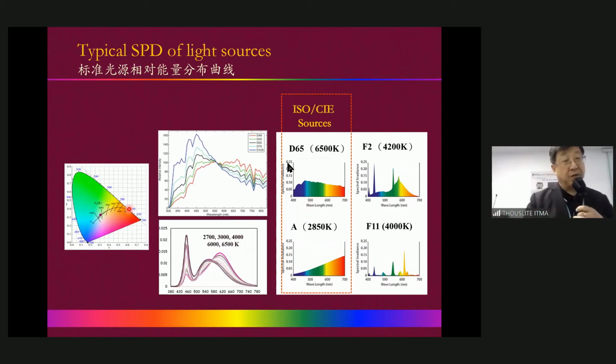So this is what we call the Planck radiators, okay? So they are all white light sources, all located on this Planckian locus, okay? So we define the illuminant by its spectral power distribution, and also we define the color in terms of its color temperature.